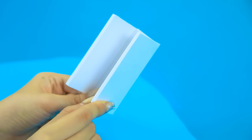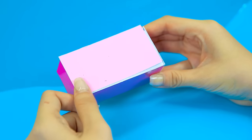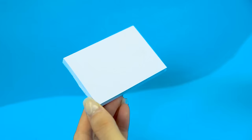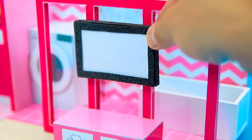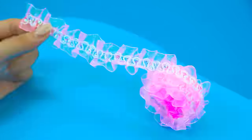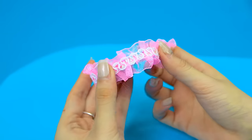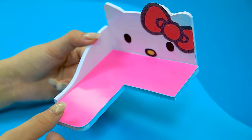And then I will make the living room. There is a television shelf for the TV to stand. Next, I will make a pink coffee table by using cardboard. Table with a luxury pink ribbon border. I will make a beautiful and comfortable kitty sofa.